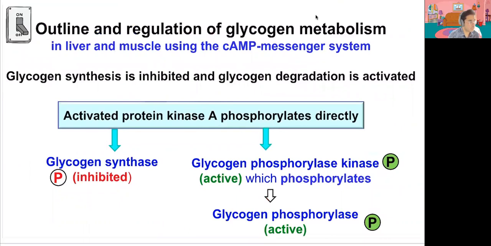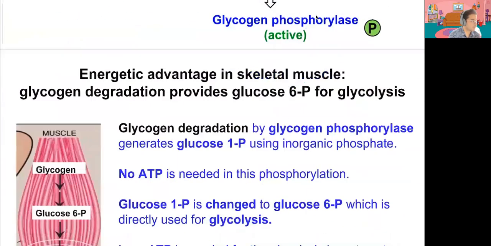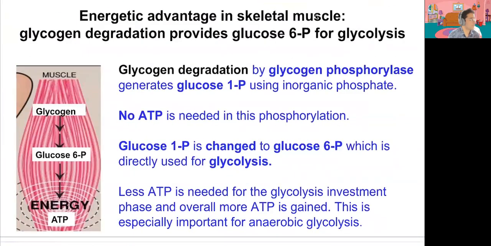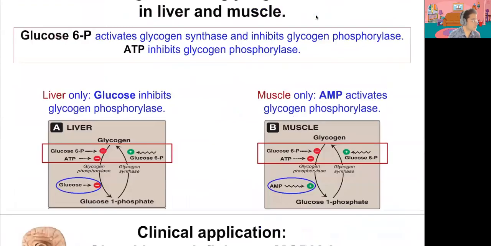Outline and regulation of glycogen metabolism in the liver. Once again, cyclic AMP messaging system. You guys know this. Remember, we talked about the whole phosphorylation, dephosphorylation being the entire pathway. Glycogen degradation is done by glycogen phosphorylase, right? Makes sense because what you're ultimately trying to do is get glucose 1-phosphate, right? What we essentially have is one more step before you just cleave off that phosphate and you spit out this glucose into usable form that's going to be used up for ATP production at the local skeletal muscle level.